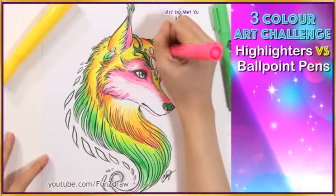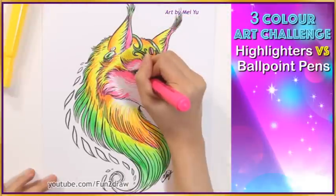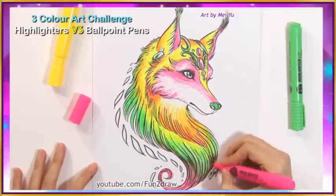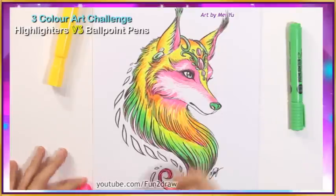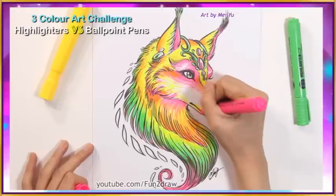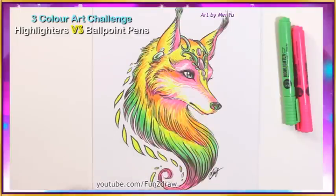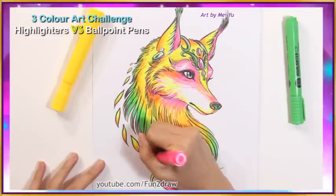Okay, I'm actually trying it. Mixing pink with green. As it turns out, bright green and bright pink gives a nice dark tone. I thought it was great for shading. I think the pink and green works well for darker areas. Since all my highlighters are super bright, it was really refreshing to have some areas that are darker. Eventually, I wanted to try more colors in the face. I love these kinds of first-time art challenges because I didn't know how they would turn out. It's fun to just start and then let my imagination and creativity wander. And that's why I think it makes this kind of art very special.